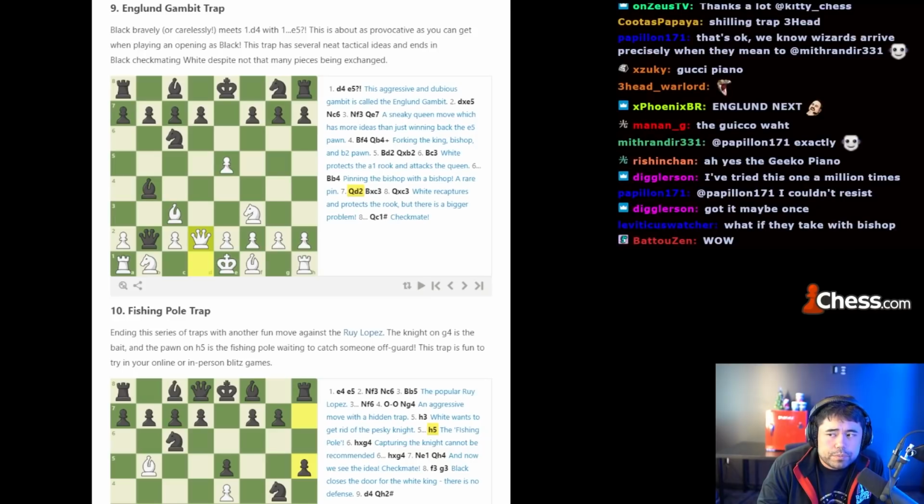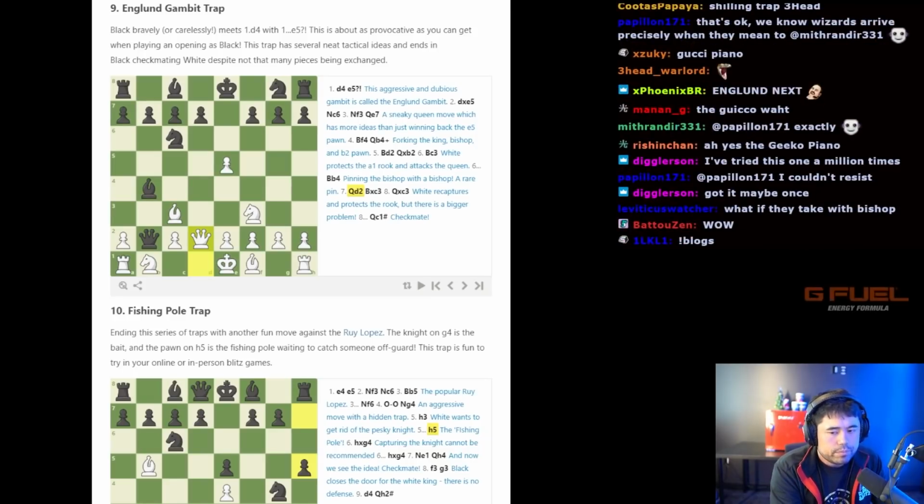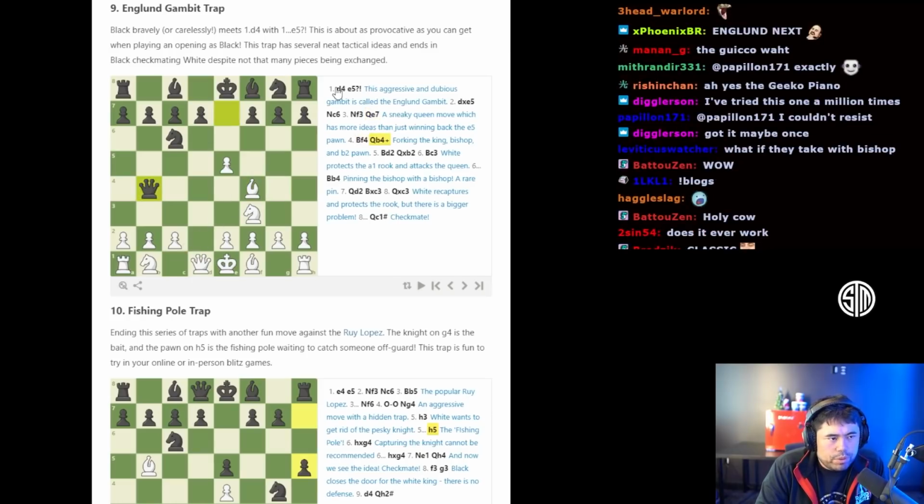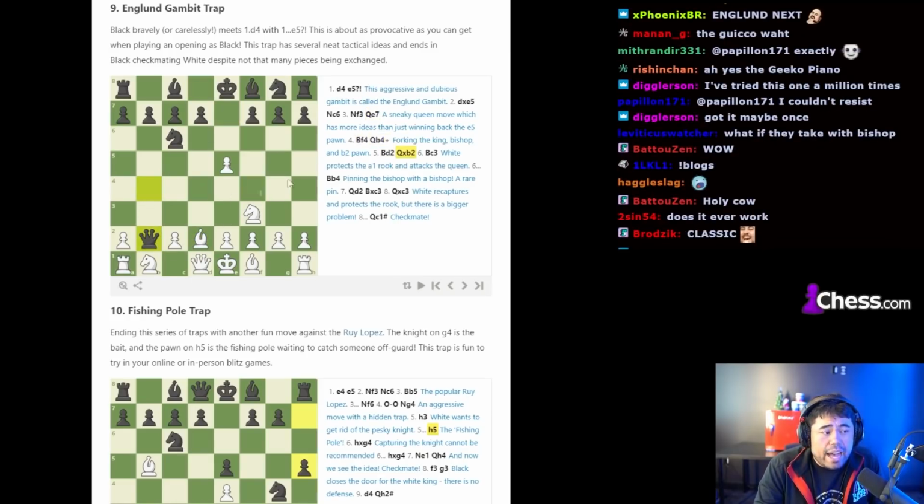All right. So yeah, how does this go? So it's d4, e5. D takes e5, knight c6, pretty normal. Knight f3, queen e7, bishop f4, queen b4, takes queen b2. And now here, as we know with modern theory, after knight to c3, white should be doing very well.